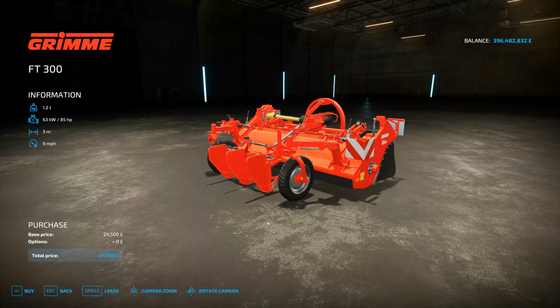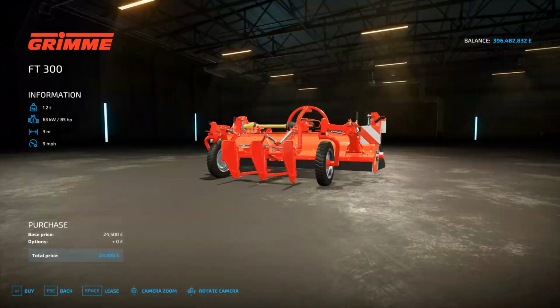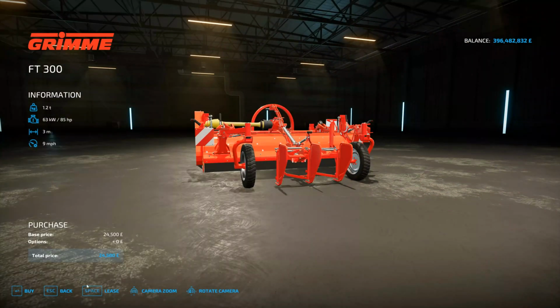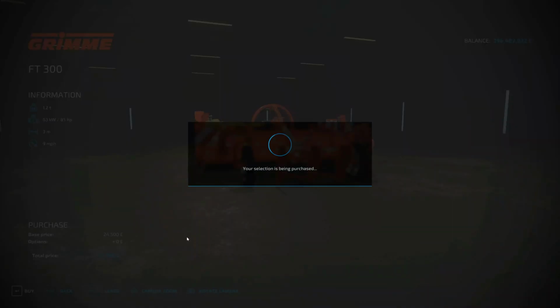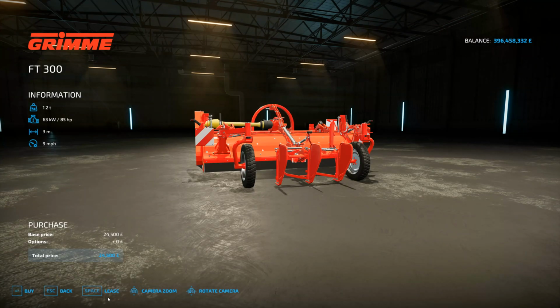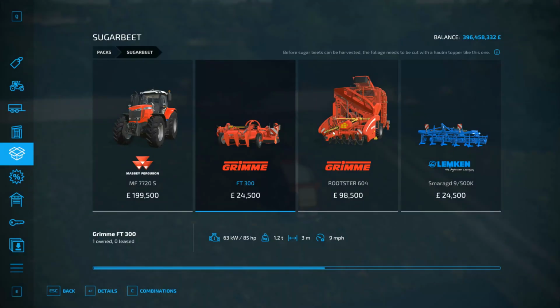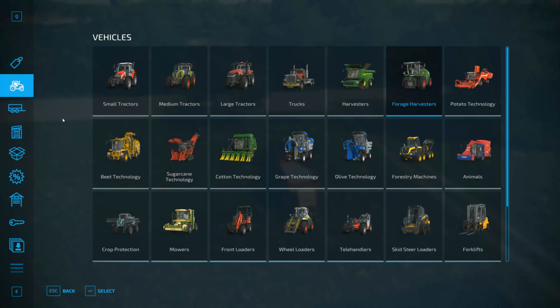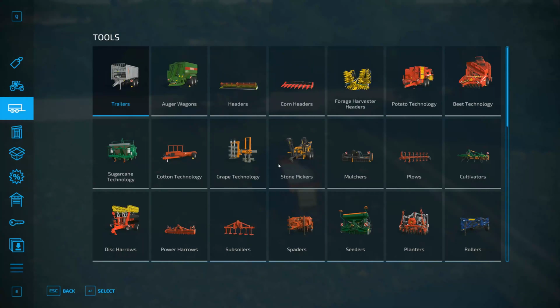Other things we've got to buy are things like planters and cultivators, but we've already got that. We're not going to bother getting anything else. But here is the Grim FT300. We're going to buy ourselves one of those and say okay. Now, I've already got a tractor that I could hook up to that, so that's not a problem. And then we've got the Rootster 604, which, like I say, is the harvester for the sugar beets.